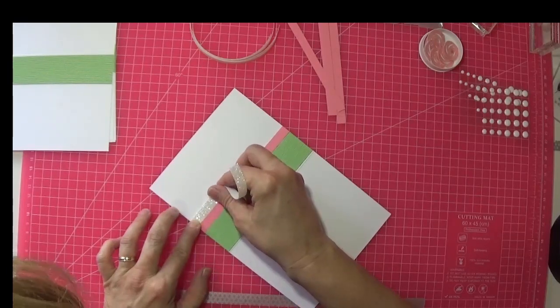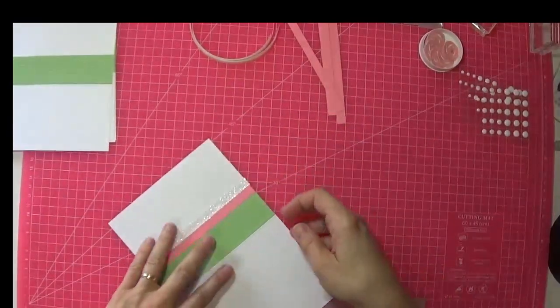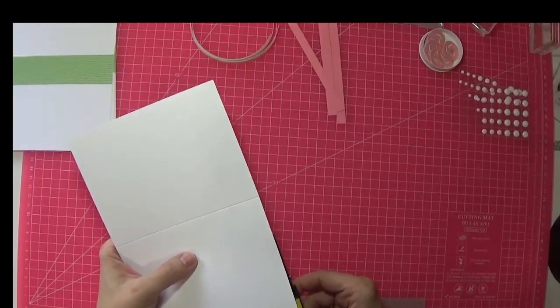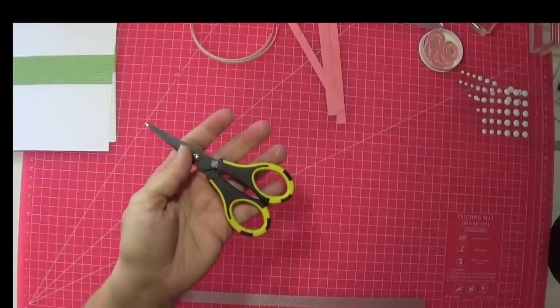It does not matter if it's a card. It doesn't matter if it's a scrapbook. I always end up making one bad cut. I'm going to trim that little hair piece off. These are Cutter Bee scissors.